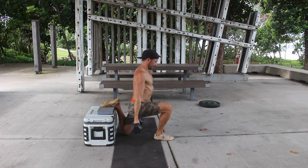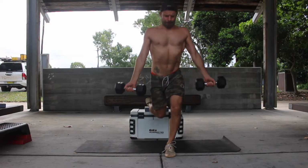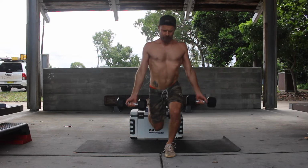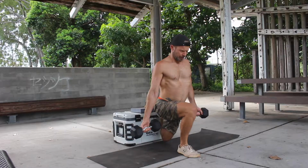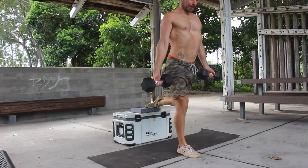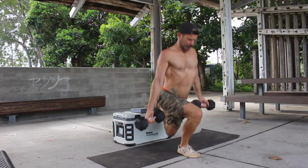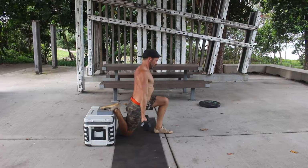With the feet hip width apart or slightly wider, place the top of the non-working foot on the elevated surface. Stand up straight with the knee and hip of the working leg fully extended. I like to hold the dumbbells with the palms of the hands facing forward. I find this allows me to create upper back tension and maintain an upright torso.